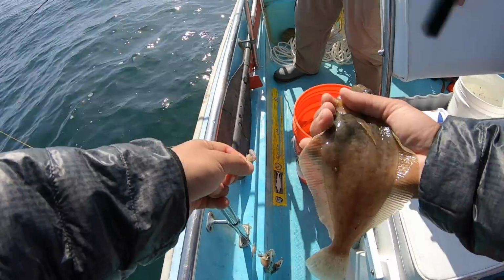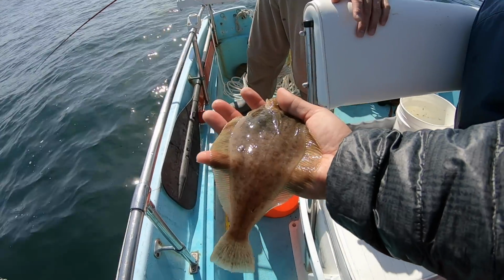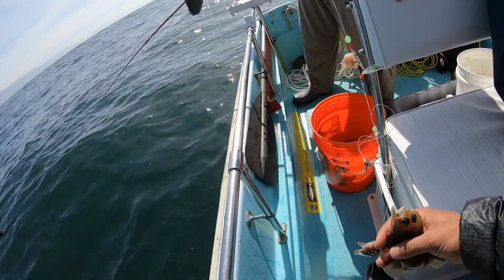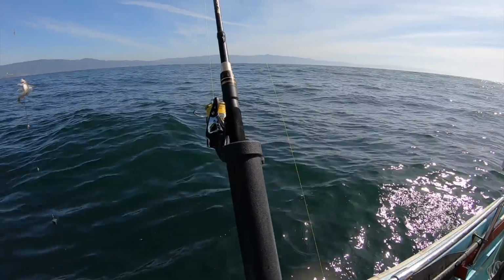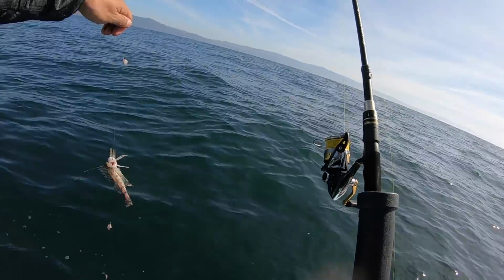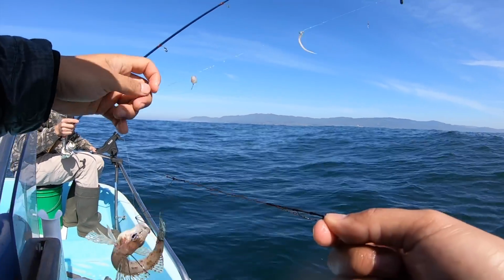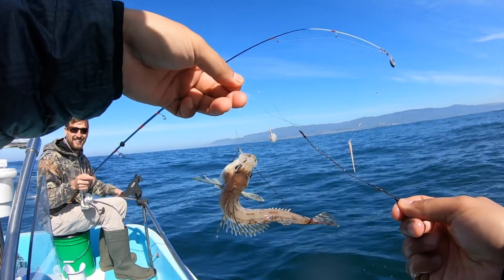Oh yeah, that's a good one. Look at how full it is. Yeah, that gut sack is just packed. That's a good one too. A medium one, nice. Whoa, that thing looks cool. Wait, bring it over. He's got some crazy fins. Look at his fins, so cool.